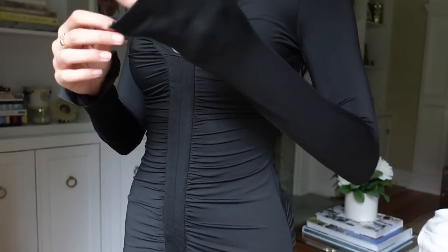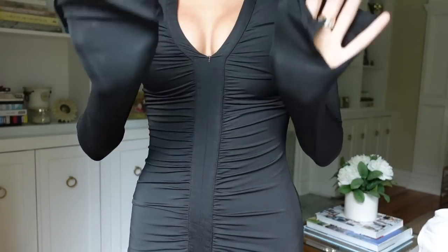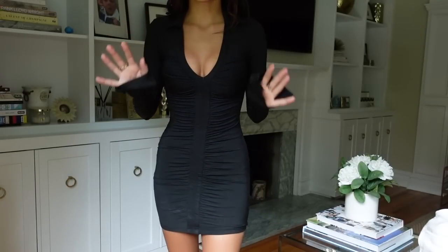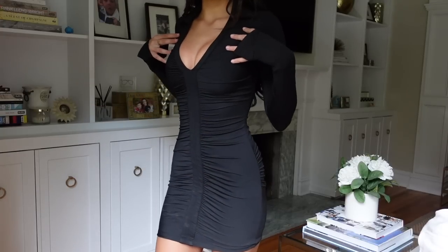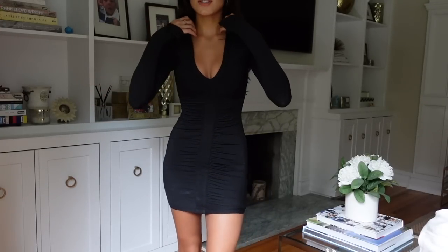They fit so well. Look at this freaking dress, guys. Sorry, I switched the camera angle because this is better, you guys can see. Look at the detail on the hand. It has a little cut, so cute. Literally wearing nothing under this, it just hugs your body so nicely. This is ridiculous. I literally can't. I'm obsessed with this dress.